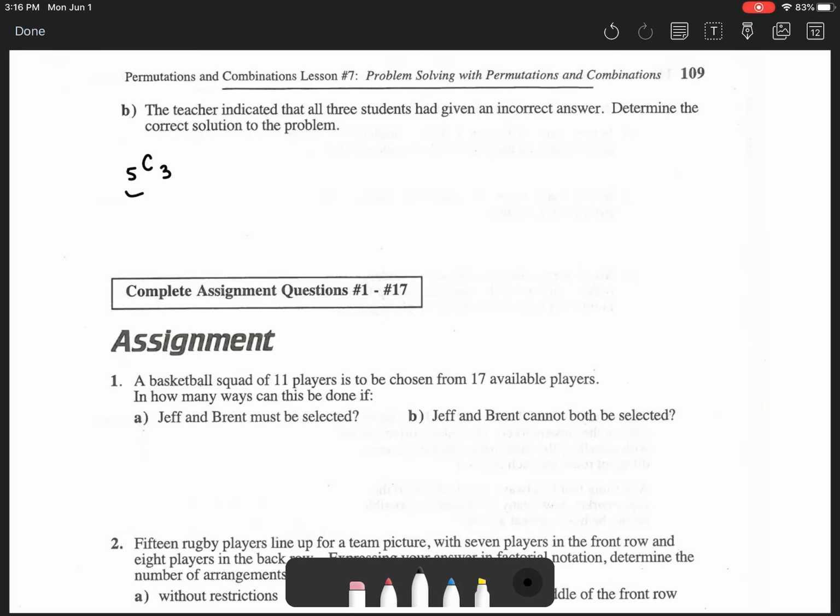So 5 choose 3. This is just the selecting of the popular songs. That's all I'm doing. I'm not ordering them yet. I'm just selecting them, it's like being on a committee or not being on a committee. Then I must select the classical songs. So of 6 classical songs, I have to choose 2 of them. This is selecting the classical songs. So at this point, I would now have the songs I'm going to use at the band concert. I know which ones I'm going to use.